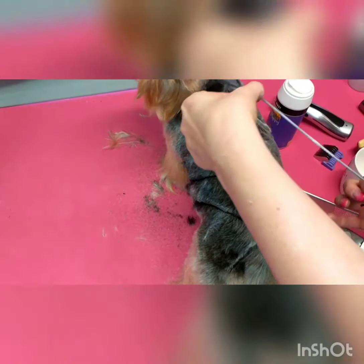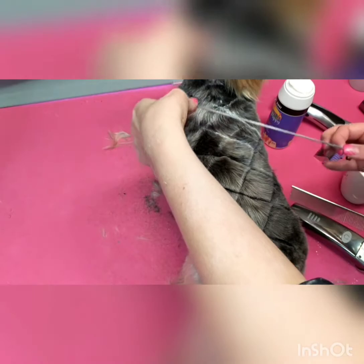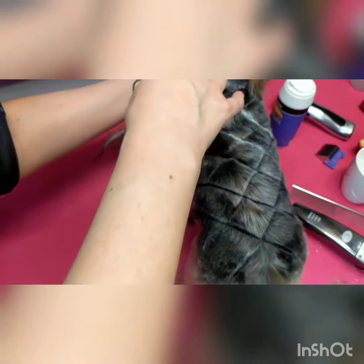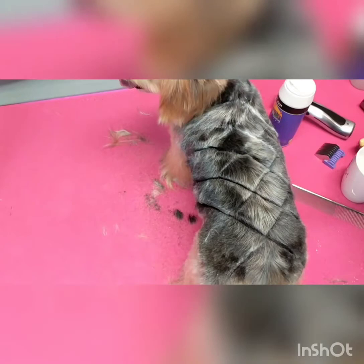So then I would look at this angle. I'm not talking to you. There's nothing to look at out the window. That'll help me.